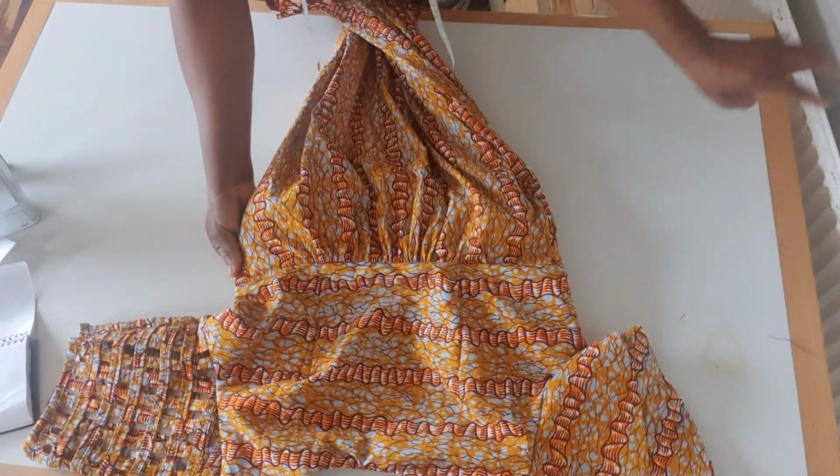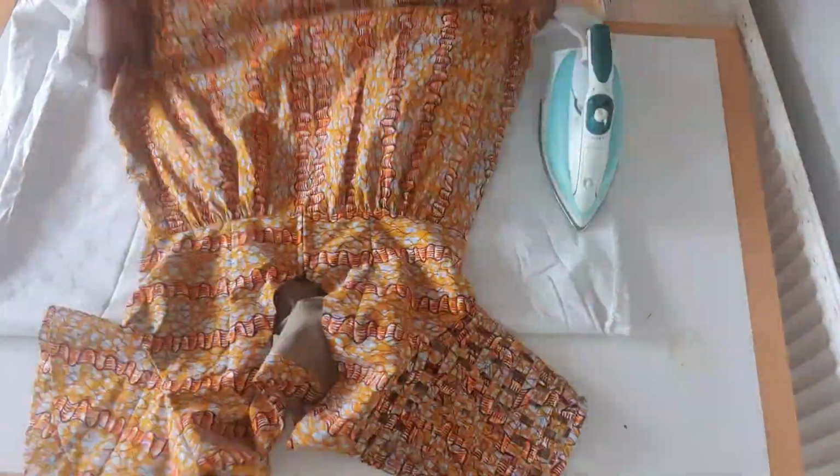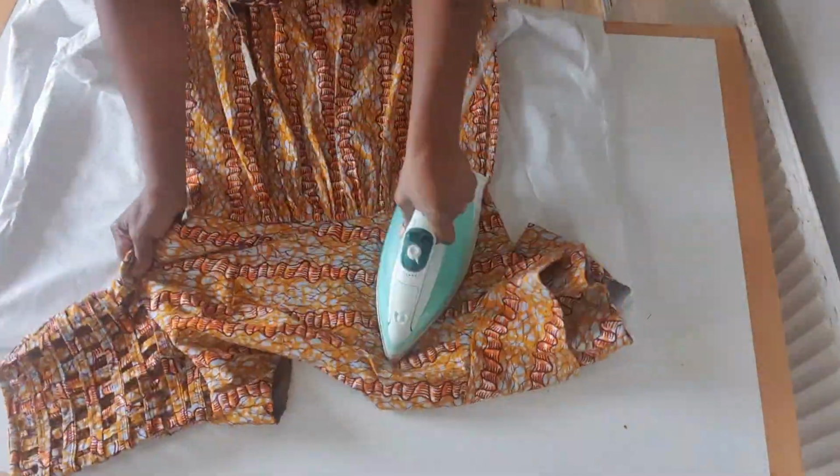So this is the final look. I'm done sewing. This is the waist, the gather on the waist, and this is the back. I'm done sewing, and I just give it a light ironing.